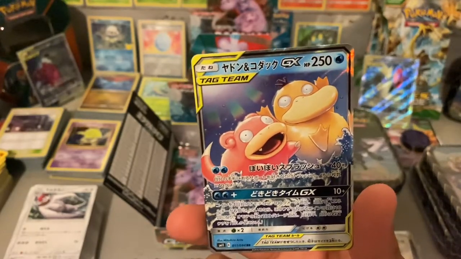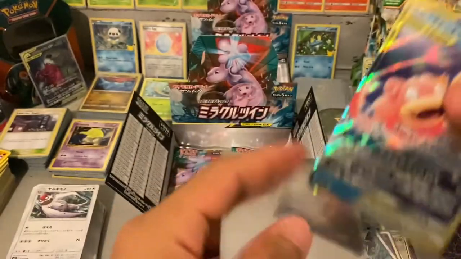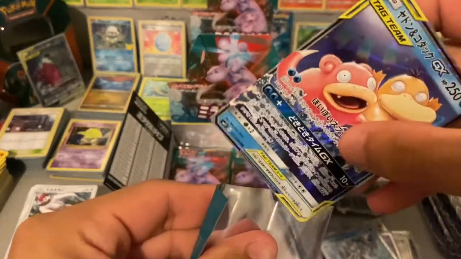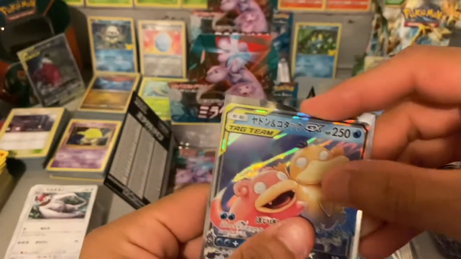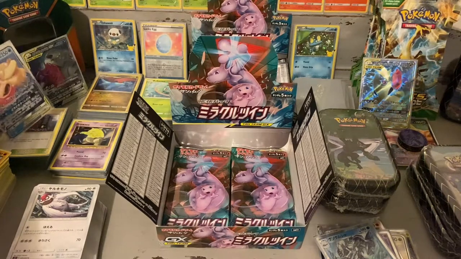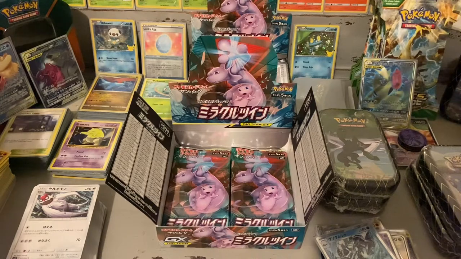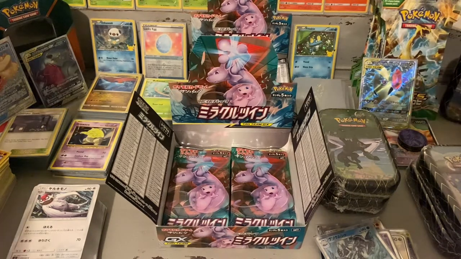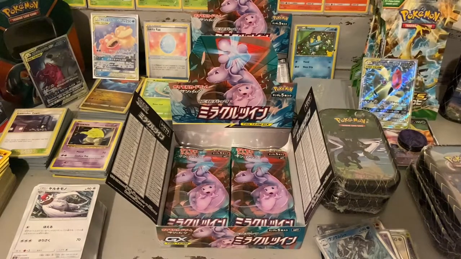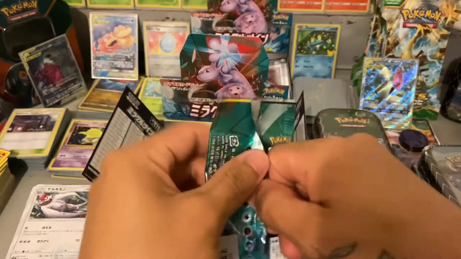No way. Dude, this box is unreal. That's it. There's nothing else to say. This box is unreal. Like, y'all don't even understand. Like, what? What's up with these hitters? Yo, these boxes are unreal. Yo, this box is unreal. Oh my god.